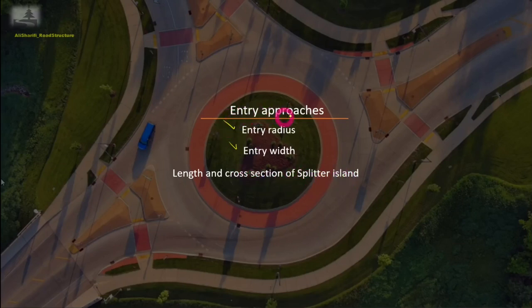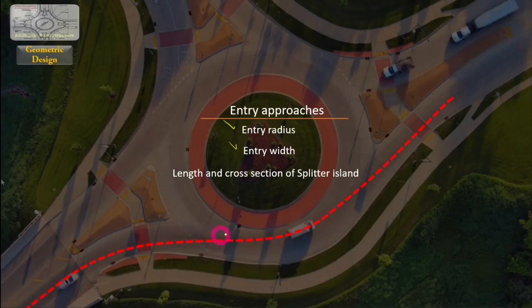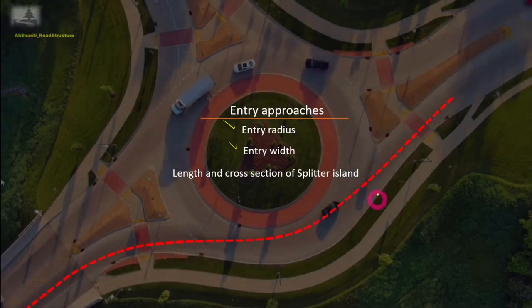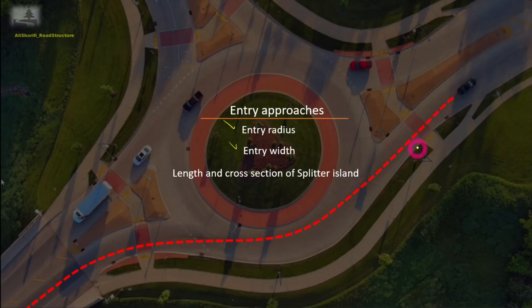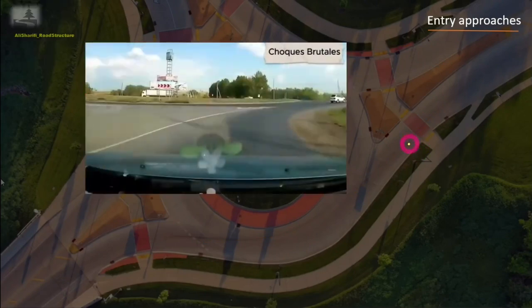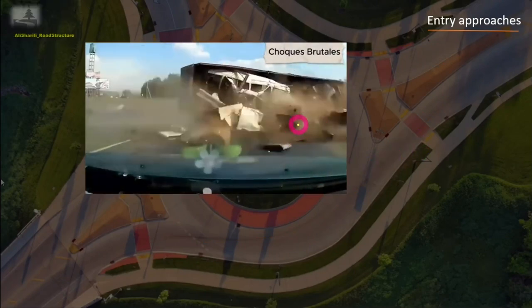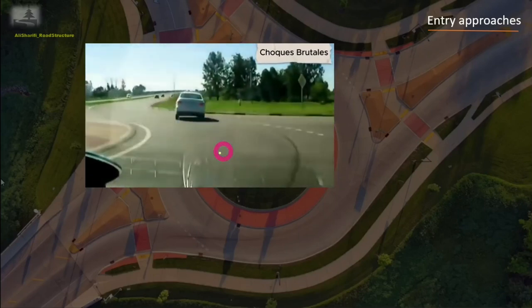So the geometric entry approaches combined with the location and size of the central island and also the exit radii all together form the geometry for the roundabout, so it's able to make the drivers aware of the changes ahead in a distance in advance of the yield line, so they start decelerating and reduce their speeds, and also control the speed at the point of entering, so it's consistent with the speed around the central island and also at the exit point, to avoid, for example, single vehicle crashes like this semi-trailer rolls over or this car gets out of control passing through the roundabout.